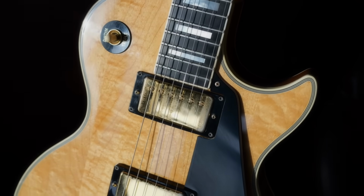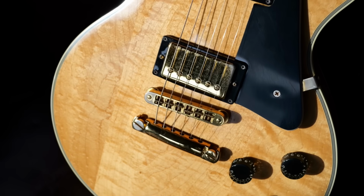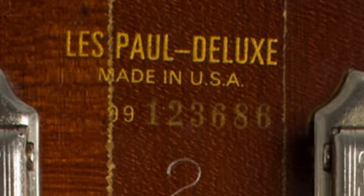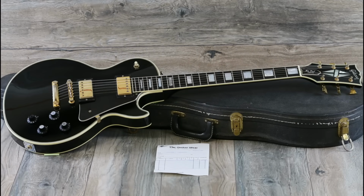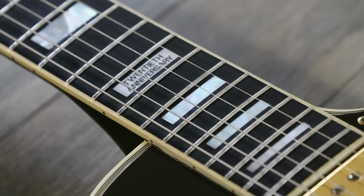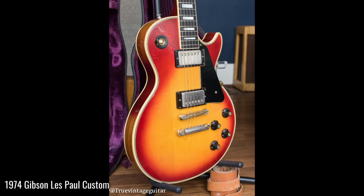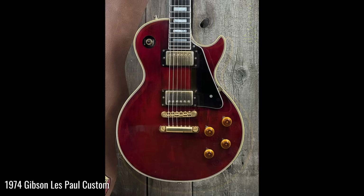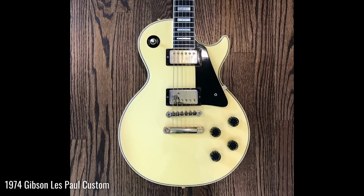Now we move into the next category, 1973 through about 1975. These are very common and plentiful on the market, mainly because they're very easy to identify, because serial numbers through late 1975 really don't mean much. But in late '75, we start to see the decal serial numbers come out that have a leading 99 in the front. But also, it's really easy to identify 1974 because most of them had a 20th anniversary inlay on the 12th fret. This is also when you see a lot more colors come into play. Now we don't just have black and cherry sunburst and a few custom colors. You've got the vintage and/or tobacco sunburst, you get the wine red, and obviously the introduction of the ever famous white finish on the Les Paul Custom.